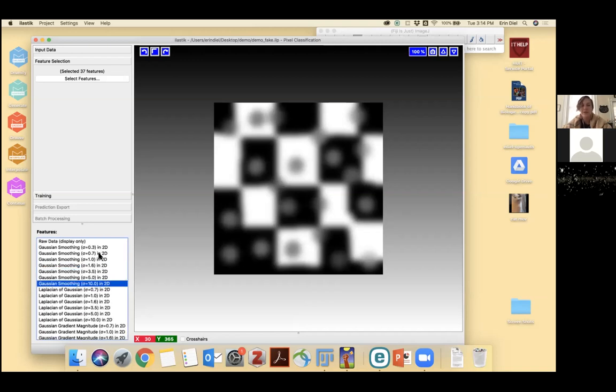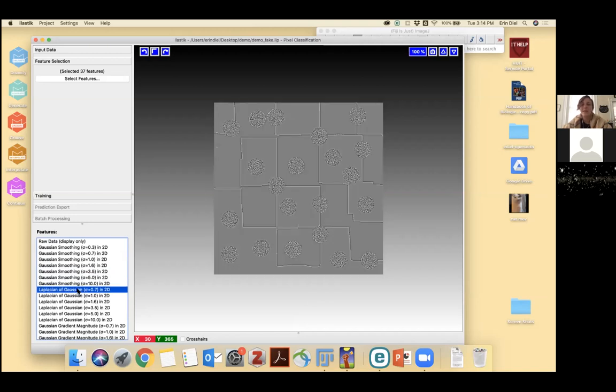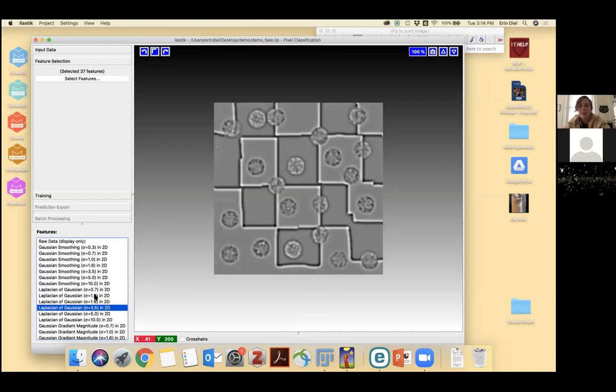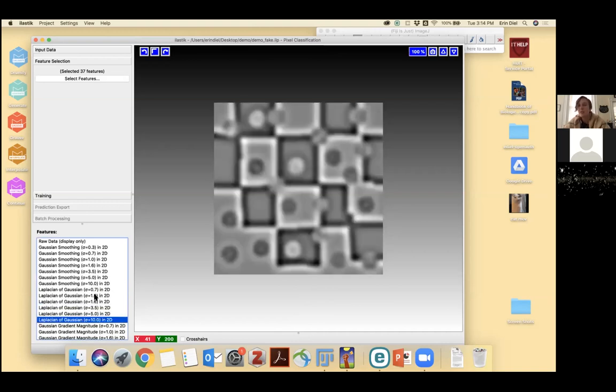Even if it's not Gaussian smoothing, if it's, say, something that gets us an edge, so this is an edge filter, we can see that any points where there are edges in our image have a higher signal, or higher contrast. And as I step up the sigma once again, this is again referring to that Gaussian smoothing that's done prior to taking the edge filter. So as I go up and up and up, I can see that this image changes.